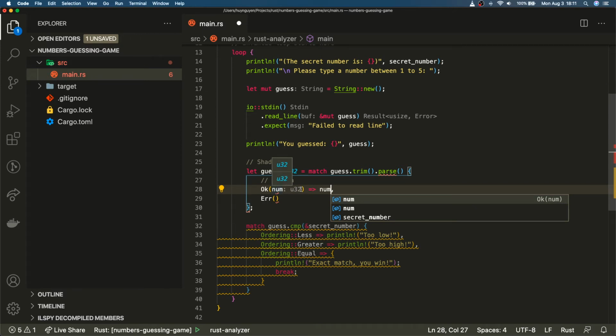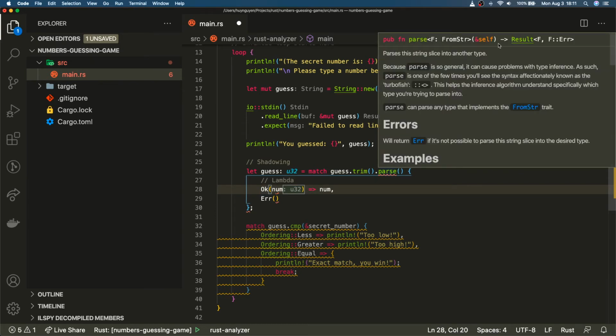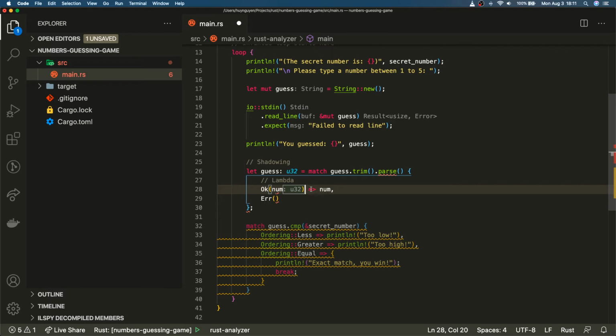Okay, so this syntax here with the equal sign and the greater than symbol. Now, this is different. Okay, this is the equal sign. In parse, the return type is dash and then greater than. The lambda expression or fat arrow or lambda function is an equal sign and greater than.